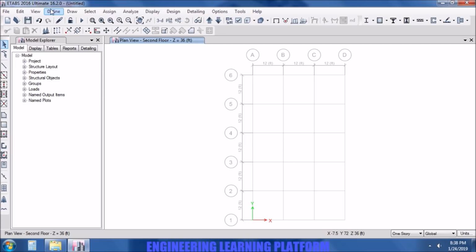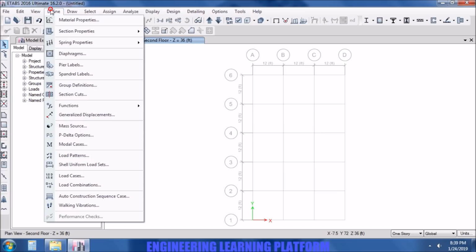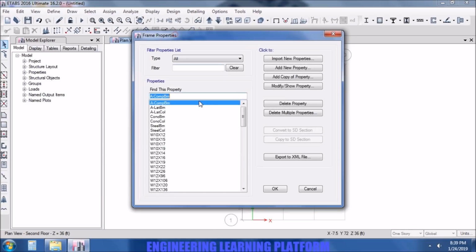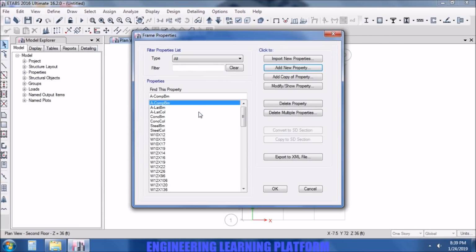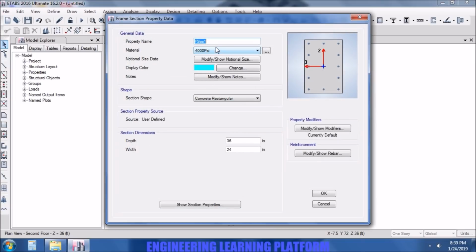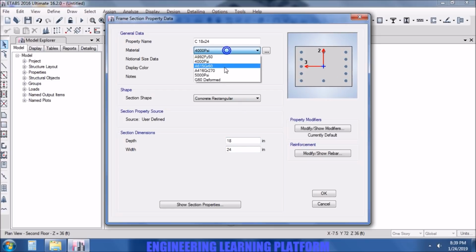Now we need to define the section properties for the frame, that is beams and columns. The column dimensions were given as 18 by 24. The material was 5 ksi.